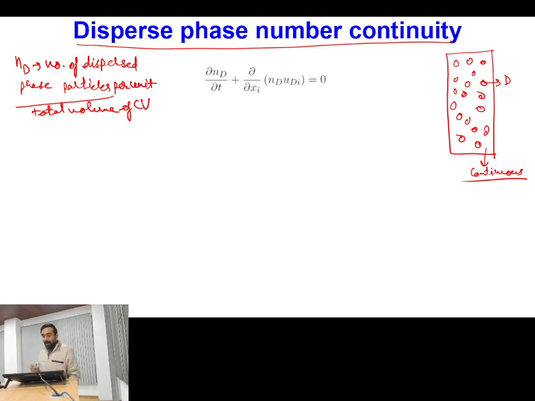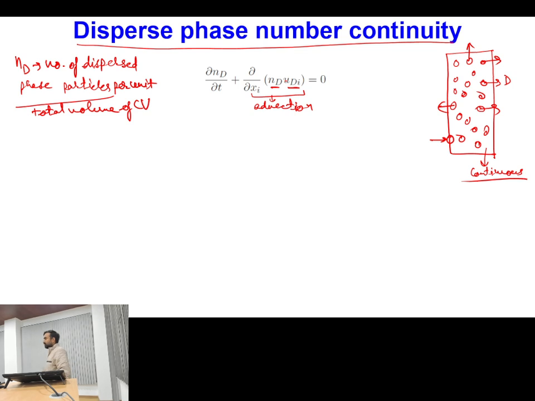Now, these particles, because of the velocity, can move out across the boundary of this system. Say some particle can come in, a fresh particle entering, and these are the particles which are going out. So to account for the motion in and out of the control volume, I have to consider another term, which is the advection term over here. Is this one clear? This advection term represents how many particles, with the velocity of the dispersed phase, are actually crossing the boundary of the system.